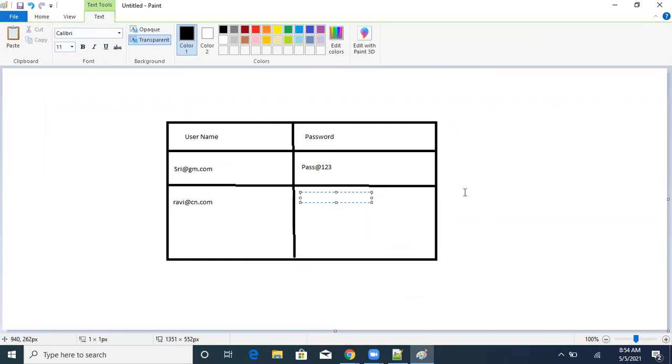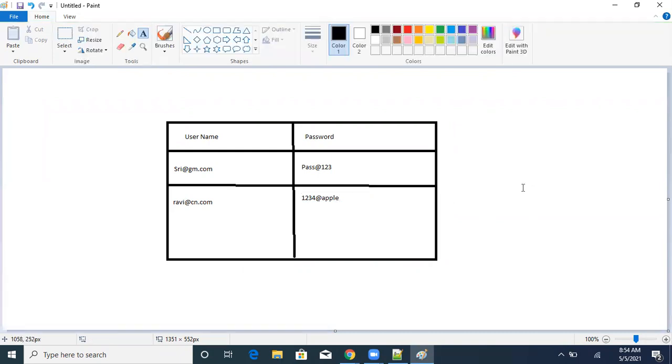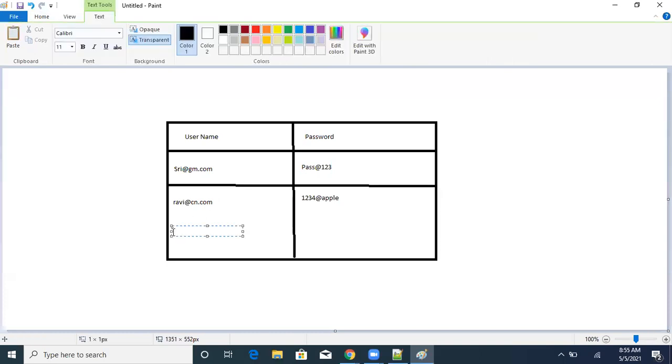He also has a password like 1234 at apple.com, whatever it may be. He has given like this, and another person has also given capital PASS at 123.